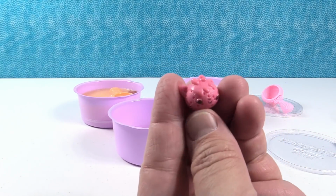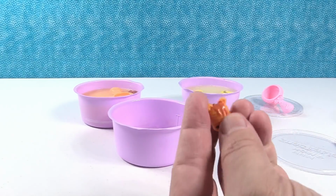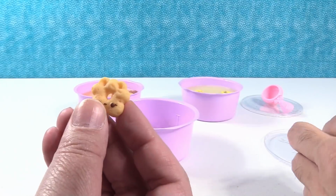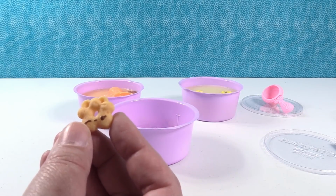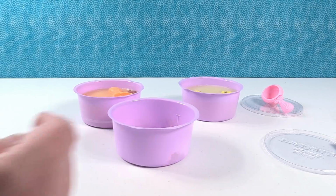This is Cherry Rounds. I feel like I've seen this one already and said its name, and now I can't find it. This is Caramel Shreds. Who's this? This is a tricky one. Is that one a ring? That one's Nilla Clover. Okay, Nilla Clover. Or Bear-Nana. Okay. Maybe it's Bear-Nana.